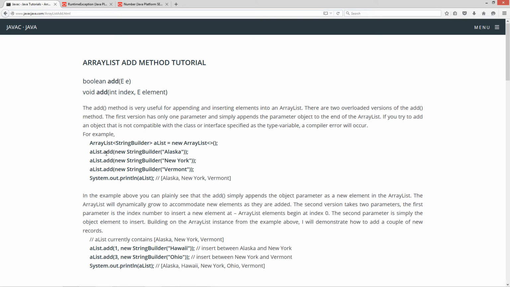So, all right, the first thing I'm going to do is reference variable ArrayList, dot operator to invoke the add method, and a new StringBuilder, Alaska, okay? An add method to another new StringBuilder, New York, and add another new StringBuilder, Vermont. Okay, so now if we display our array to the console using the println method, it's going to display Alaska, New York, Vermont. Okay, exactly what we'd expect, just these three elements in here.